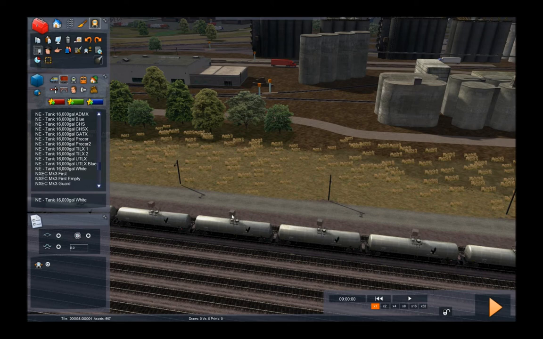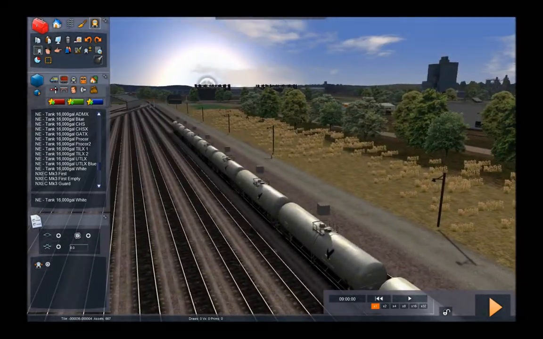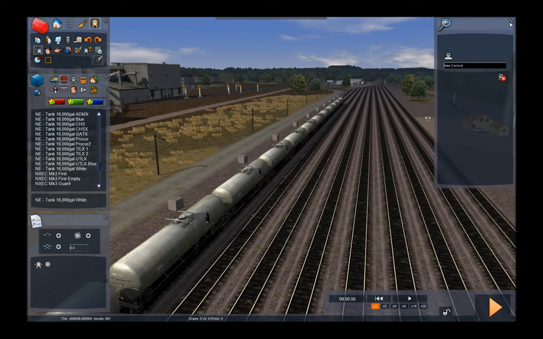When you click that, a little gray cube is above every car. When you click on the cube, you get a fly out over here and a box that's already defaulted to new consist, and we can change the name. So what we have is NE 20 by white tankers, and hit enter, and we now created a consist.